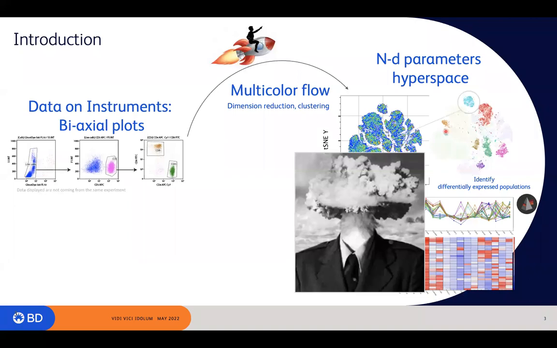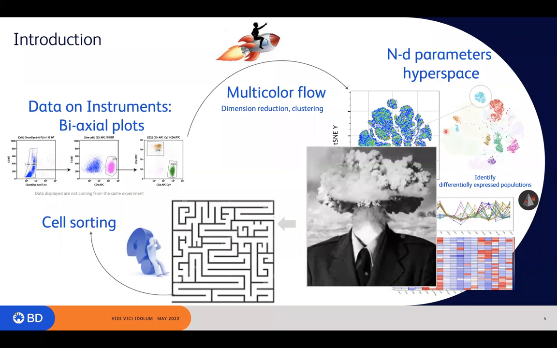If I used a clustering tool, or if I gated on a t-SNE and I'm trying to figure out how to sort a particular population that's been gated on t-SNE, how do I translate that back to a series of manual gates? If any of you have done this, you've probably experienced the problem of figuring out the best series of 2x2 gates to get you back to the cell sorter to isolate those populations.